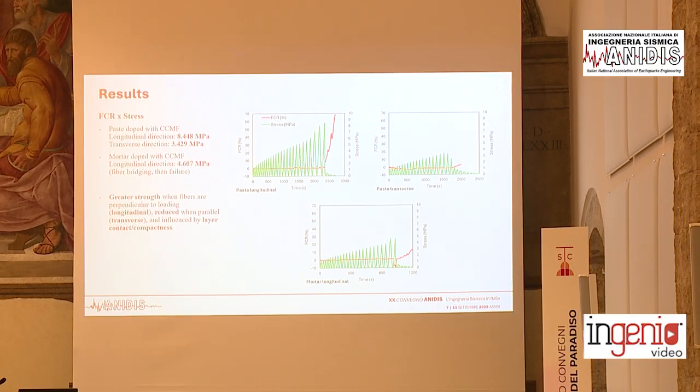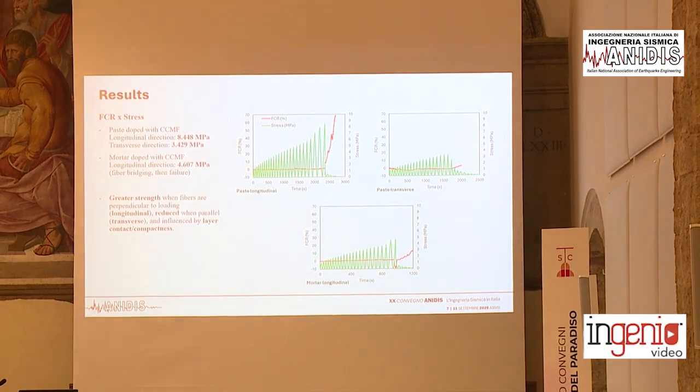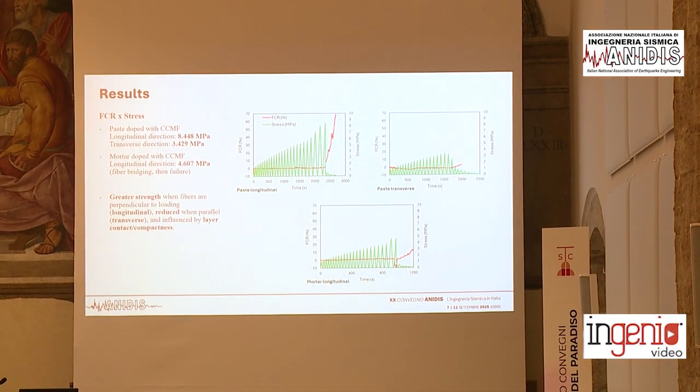We also performed some graphics in terms of the fractional change in stress, and we noticed that the paste in the longitudinal direction was the one with the highest value of stress, followed by the mortar in the longitudinal direction and the paste in the perpendicular direction. And the fact that the longitudinal direction was the main one in terms of higher values for stress was also due to the orientation of the fibers that were perpendicular to the applied load. This was not noticed, for example, for the transverse sample.